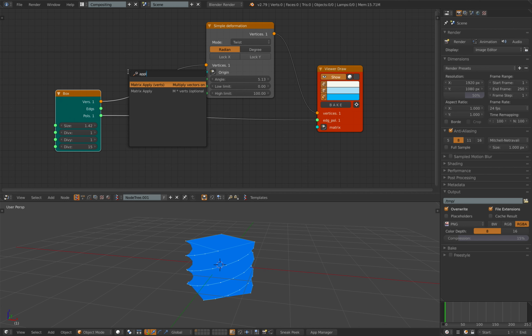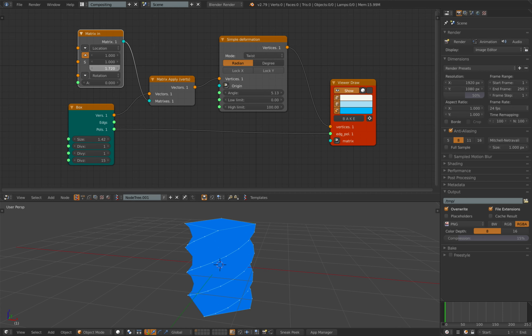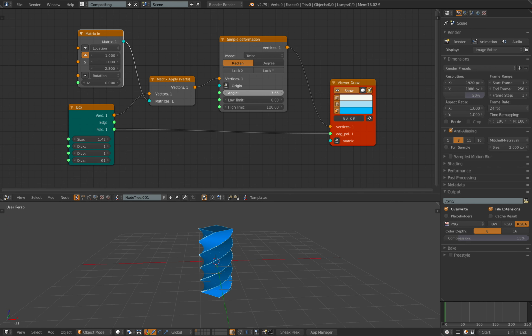A quick way is to use matrix apply, and matrix is here, and I think scale it like that, so that can create some kind of column. But you know, a box is made up of four sides, so it's probably not the most interesting, but this is still the beginning of the idea of the twist.